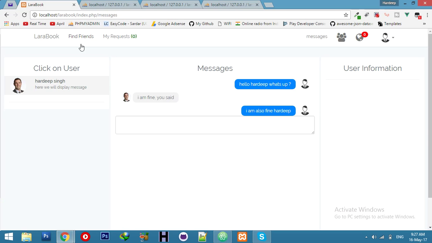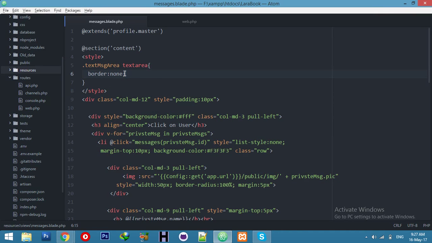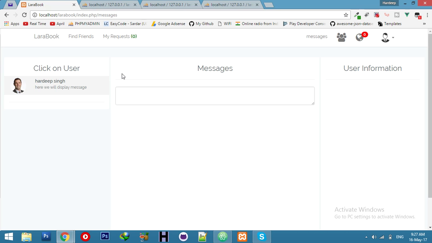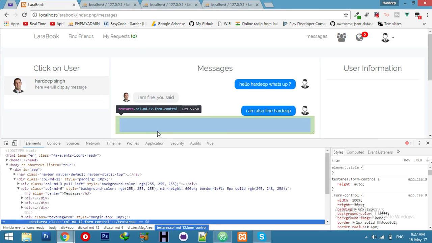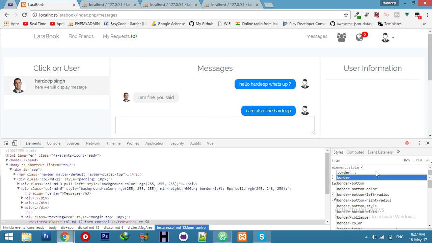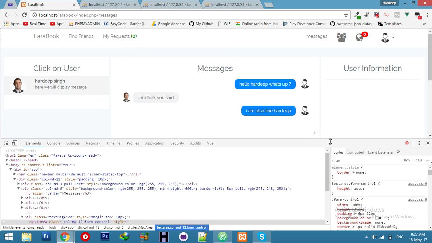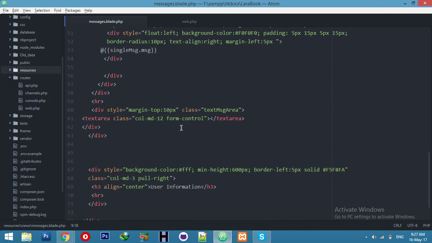Okay, refresh. I think important is okay. No, it doesn't work. For that, let me see. Border none. Yes, border is none. I think this ID style. Yeah, remove this.